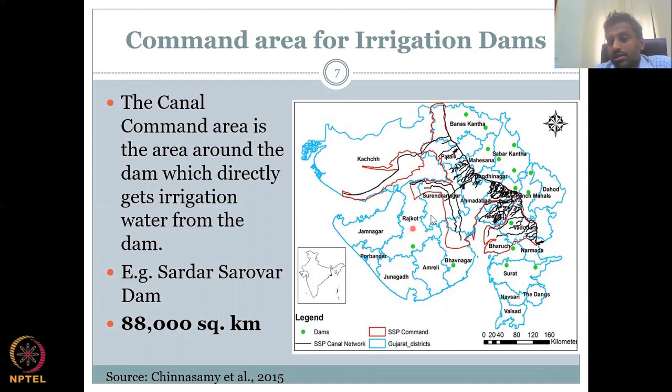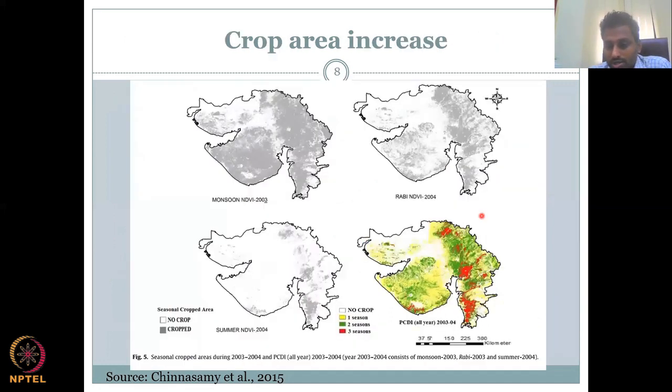And if they increase the network of these canals, there will be more command area. You could see the other side of the major canal, there is no irrigation, no command area, only down, because it is elevation also. They don't want to pump it, and not even small pumps are used to take the water. Most of the water goes to the downstream locations, which have been chosen for this dam. So the crop area has increased. That is what we found in a study, that because of the command area, there has been a crop increase.